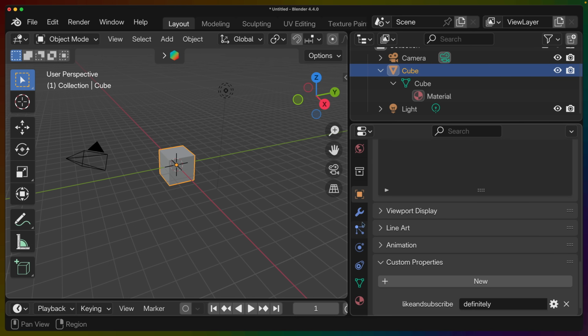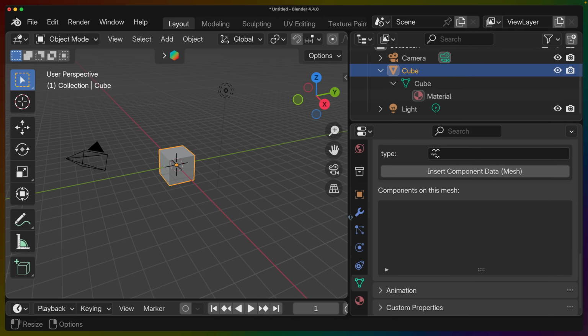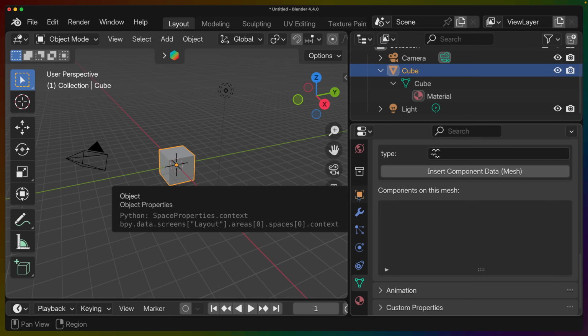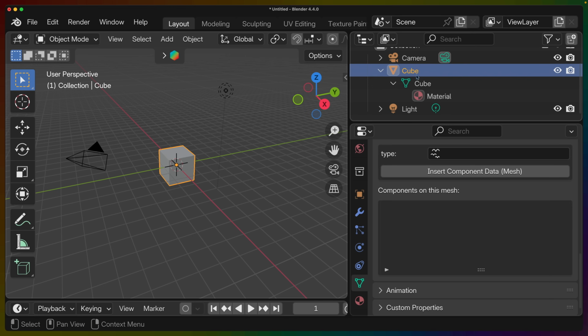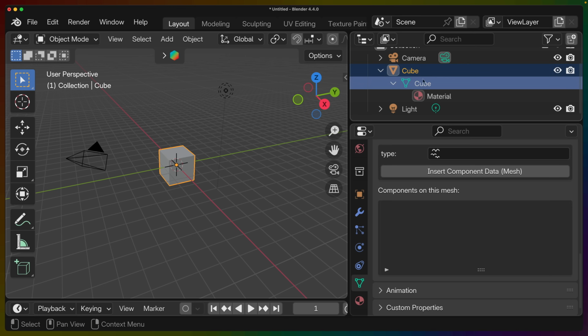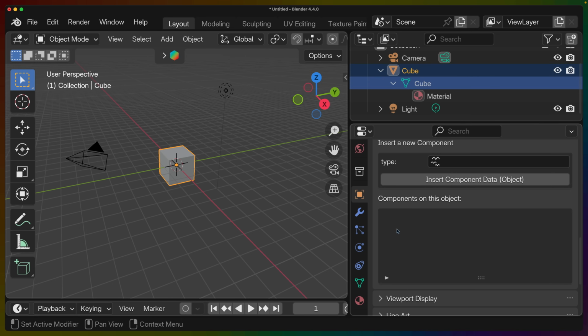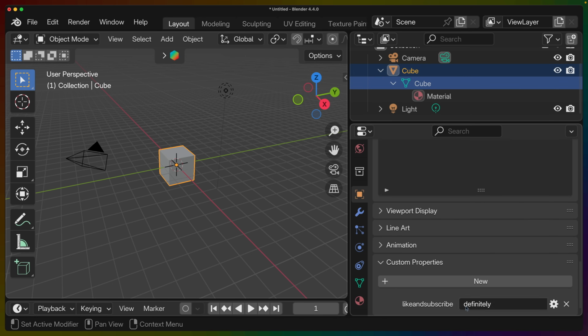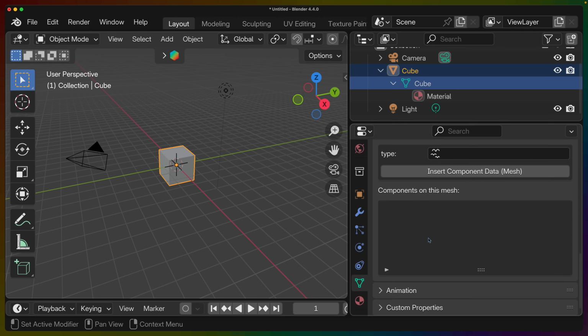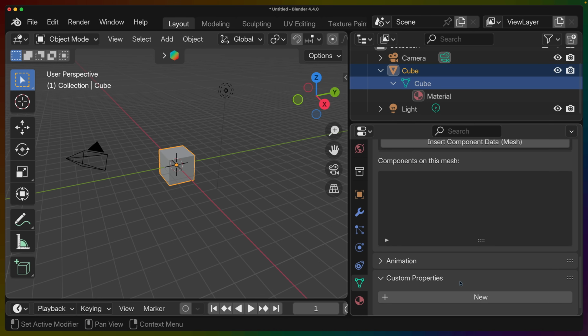And then we get to also click in here on the mesh data. So we just clicked on the object data. And this is really important, and something that I think people get very confused about. If you click up here in the outliner, it doesn't change what shows up in this panel down here. If you want to change between the object data and the mesh data, you have to click in this vertical space. So if we click back into the object, we can see our custom properties down here. If we click on the mesh, there's no custom properties here because it's a completely different node.